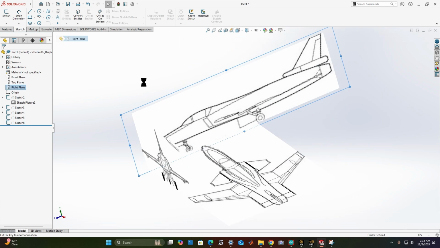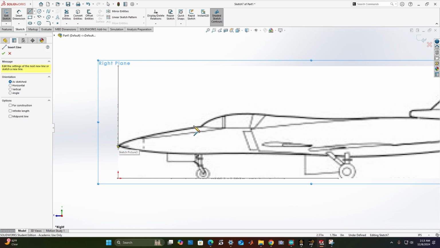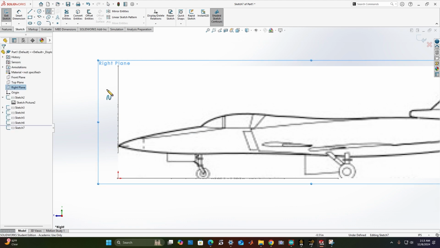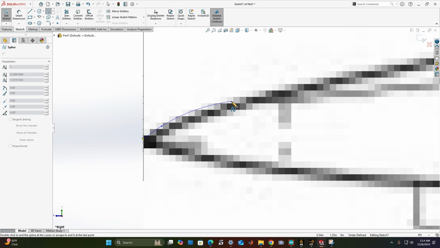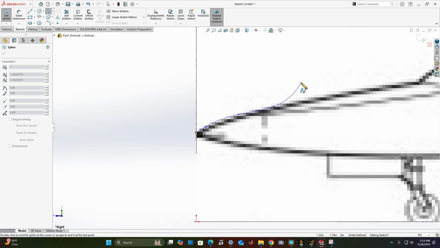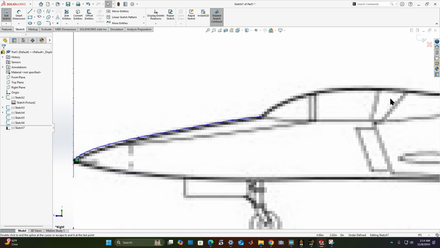And finally on the right plane, create a sketch. We're ignoring the landing gear still. Going to start off with a spline curve right about here. So as you can see, it's still selecting or trying to recommend dots from our previous sketches, which you can use if you want to.